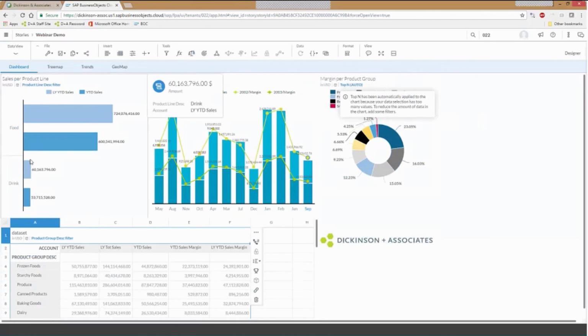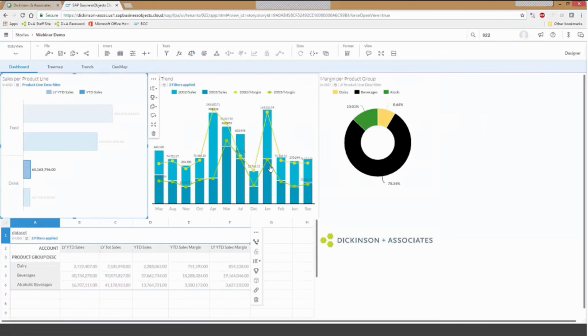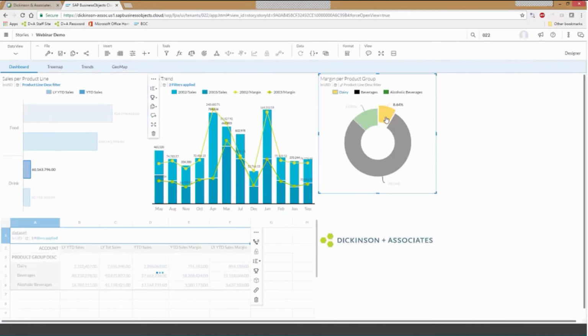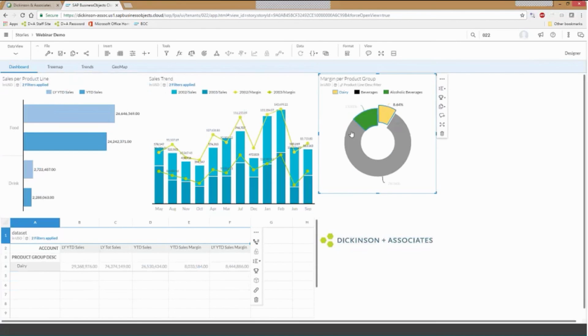So if I wanted to take a closer look at my drink product group, I could click on that, and it, again, will filter all of the other visualizations. And I can restrict that if I don't want them to filter, but in this case I do. So the table changed. It's just showing me dairy beverages and alcoholic beverages. You can see our largest percentages of revenue comes from the beverages category. If I want, I can click into any one of those and filter again. So now it's not just one chart that filters, but multiple filters can be applied. And my table is showing me the latest results. So these are actually building the filters into the actual visualizations.